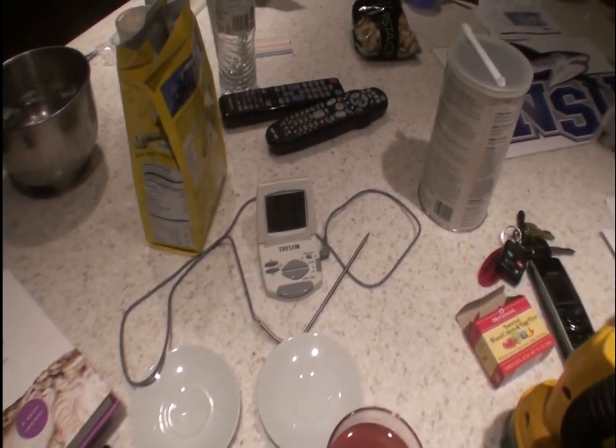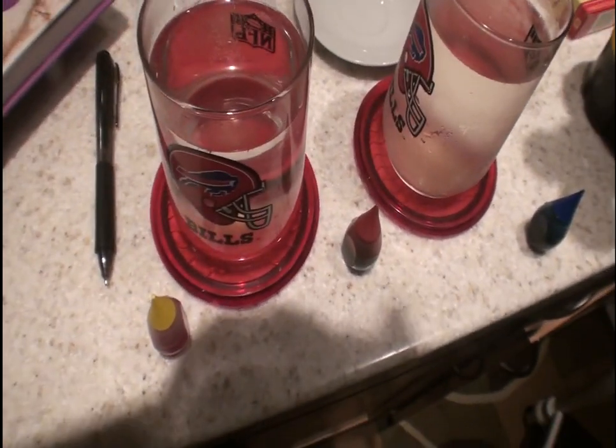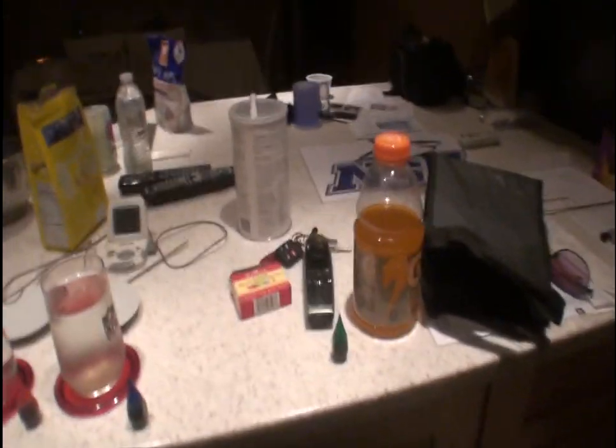I'm waiting a few minutes here on the timer so that I know that neither one of these fluids are moving inside before they go in the freezer. After some testing beforehand, I noticed that they would stop movement nearly completely in 5 minutes. So we're waiting for that to happen, and then we'll be moving on. Okay, so timer's almost up there.